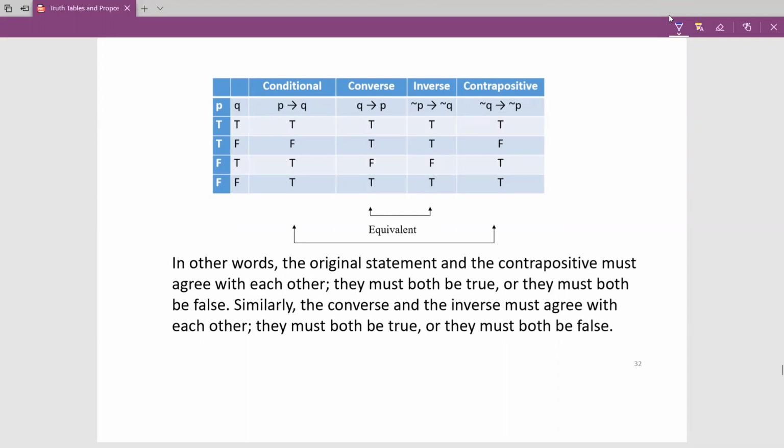In other words, the original statement and the contrapositive must agree with each other. They must both be true or they must both be false. Similarly, the converse and the inverse must agree with each other, and they must both be true or they must both be false. By the way, you can have all these notes to work the homework, and I know you'll need them.